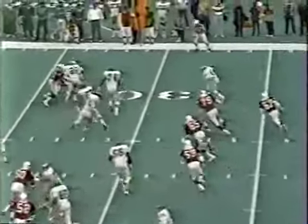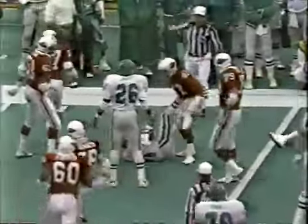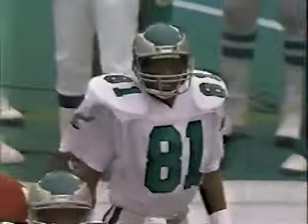Jaworski with the screen to Kenny Jackson. The Penn Stater makes a good move and gets out to the 37-yard line where Cedric Mack made the tackle. You know, Jackson is the kind of receiver, Tom, that you've got to get the ball in his hands. You're reading the paper, well, he's not productive. He's only got 14 balls.